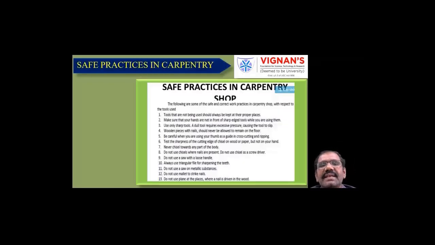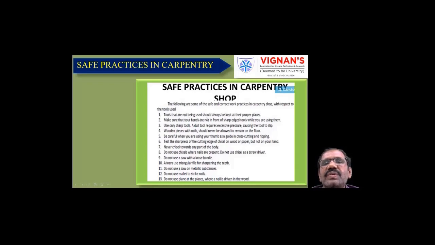These are the safety practices, safety precautions we should take care of in carpentry. This may be asked in the exam, even in the assignment. What are the safety precautions we have to take? If you go to any lab in engineering, in any engineering college in our university, all the labs are provided with do's, don'ts and other safety precautions. So what safety precautions do we follow here?